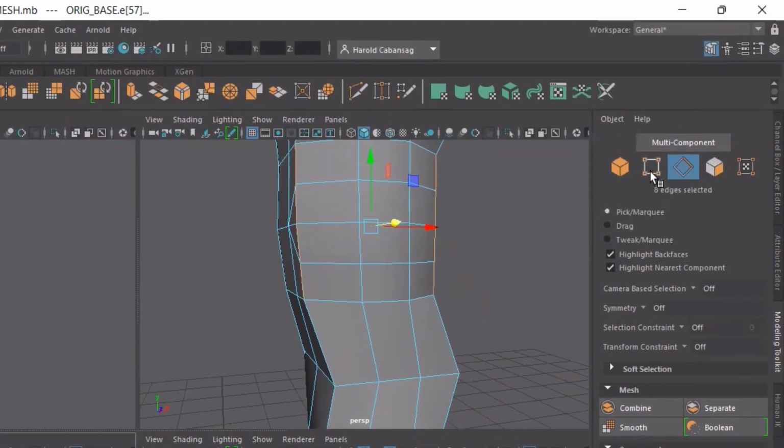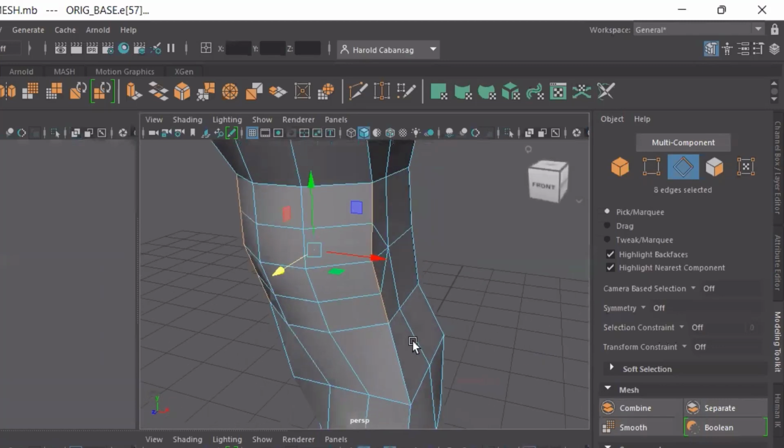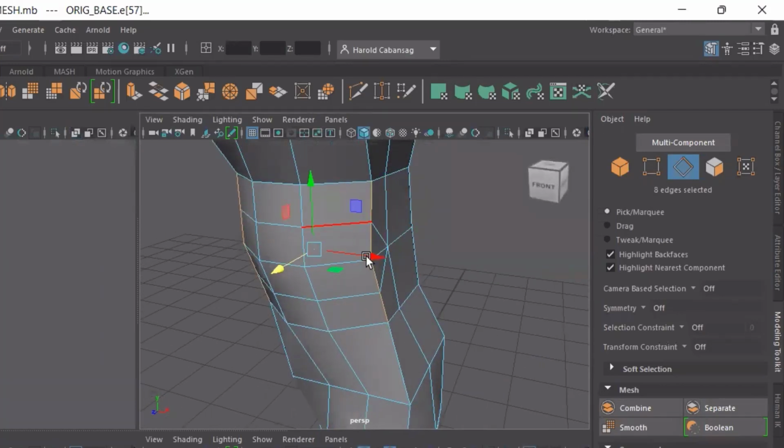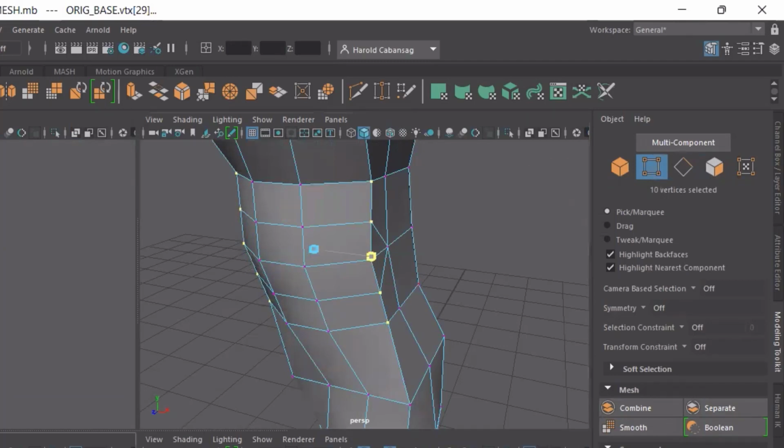I'll hold control and click, no? Di ba? Usapan natin kanina. So that you can transfer the selection from one object, sub-object such as vertices, edges. I'll transfer it to polygons, I'll hold control. Pero also, I can transfer it to vertices by holding control. Ayun, vertices na siya.